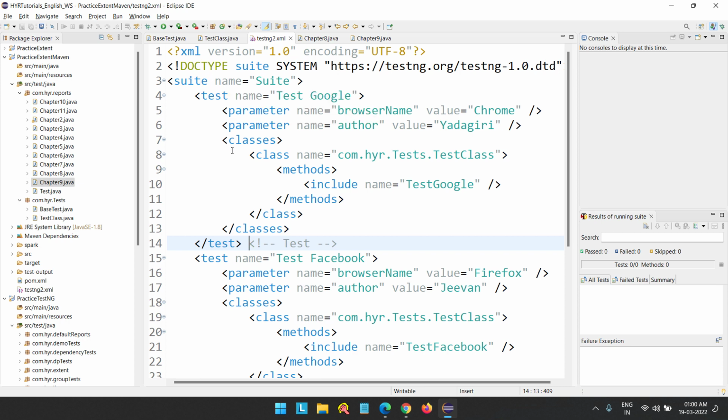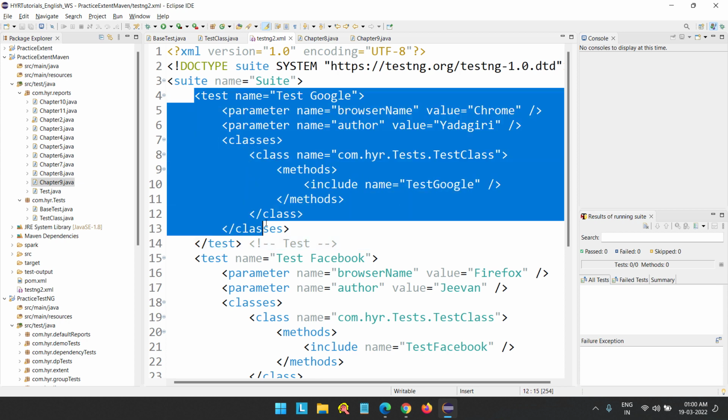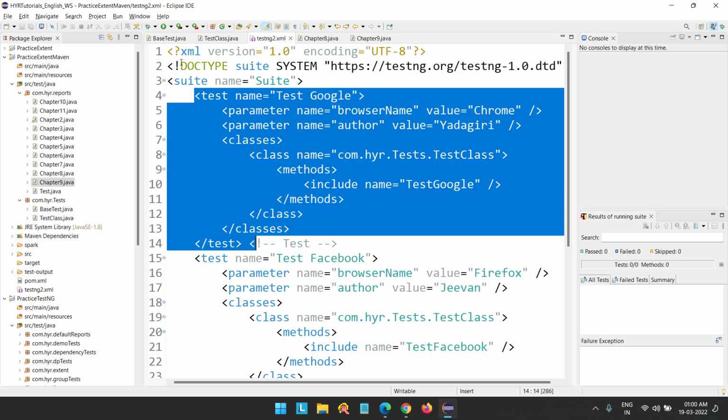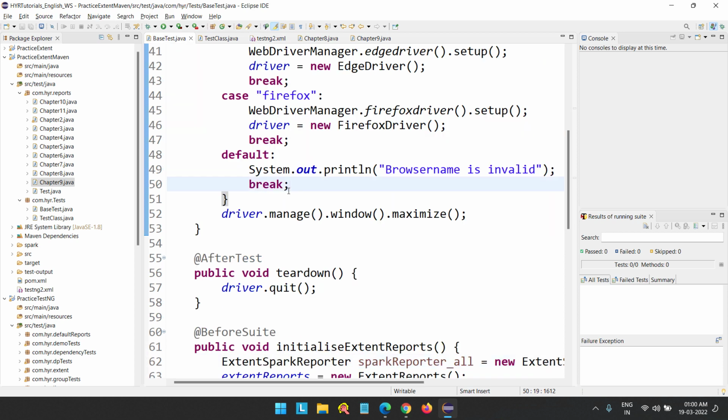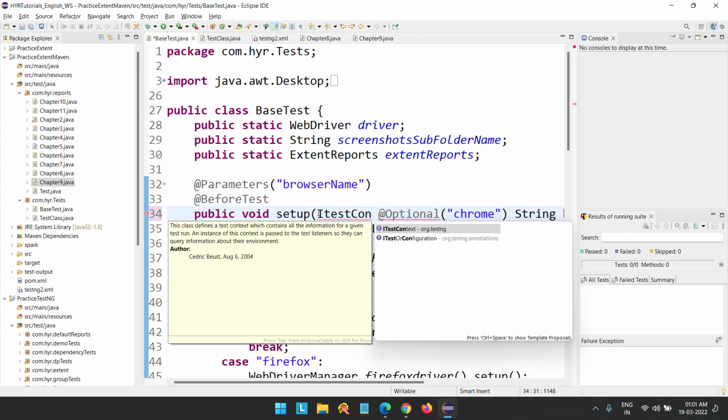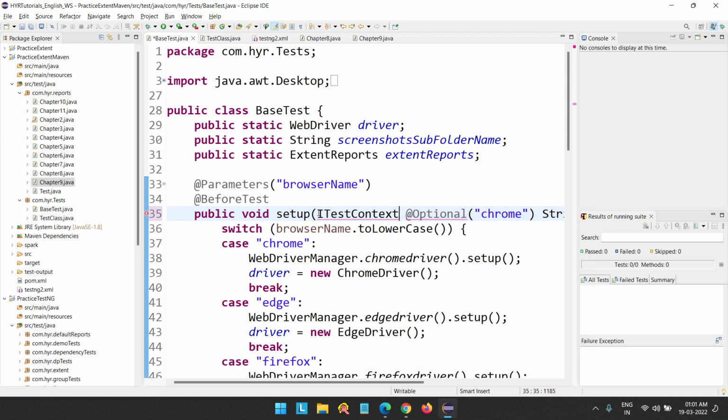But we want to create the test cases in the extend reports whenever the test is being executed, right? So before the test execution starts, we want to create the test, which means the before test method, right? So this is the before test annotation that we already have. Here I'm going to add one parameter, guys, that is iTestContext. This is a native dependency injection inside TestNG. It is not actually the reflection concept, but it is a native dependency injection in TestNG, guys. So we are going to use the native dependency injection concept as well as the reflection concept here. I'll just mention this as context.